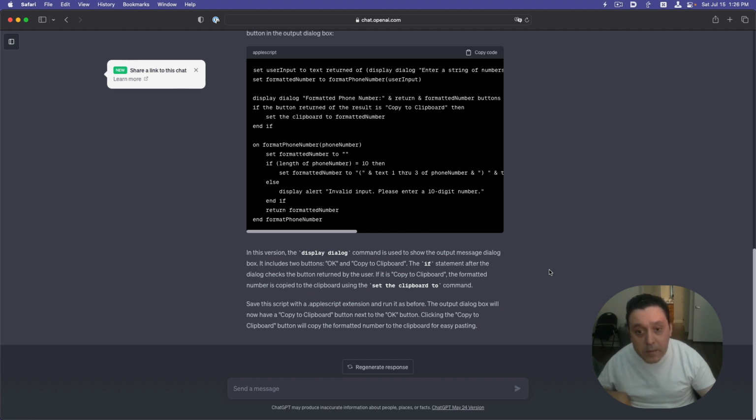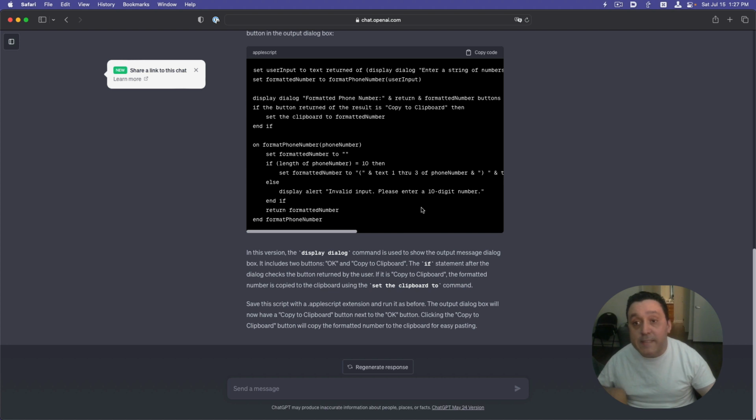Now I have a copy to clipboard button next to the OK button. Clicking the copy to clipboard button will copy the formatted number to the clipboard for easy pasting. There we go. And that's exactly what we want. We didn't even have to mention this last part in the prompt.